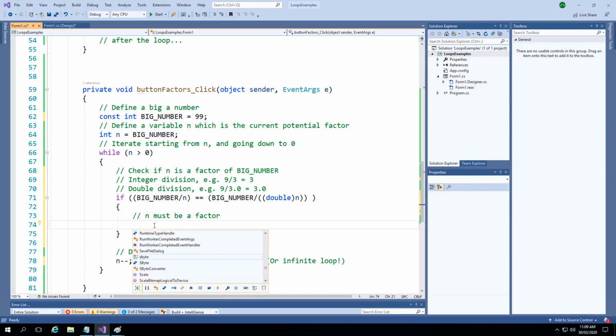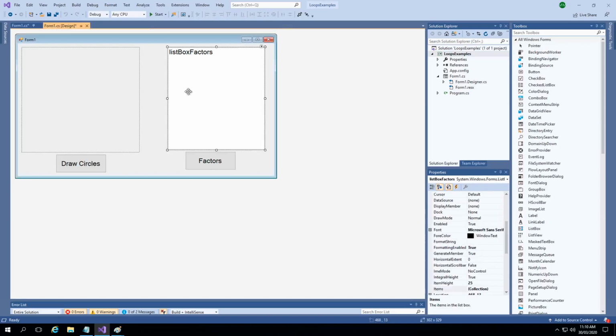We're going to do something a bit different this time. I'm not sure if I've talked about list boxes and adding things to list boxes in previous videos, but we're going to add something to a list box. Basically, a list box is a list of strings. Each line is a string, and you can easily add items to the list. There are two ways you can add strings to this list.